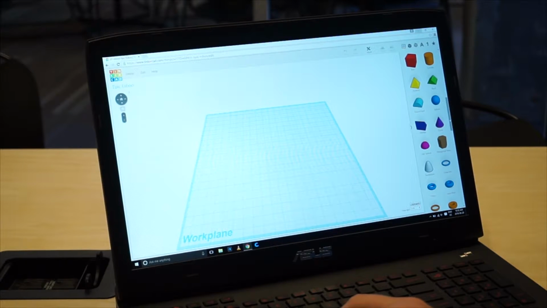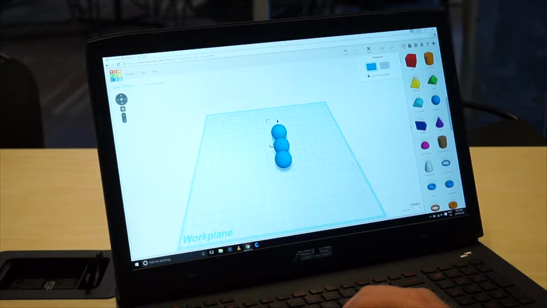So one of the first programs we do is I encourage the kids to build a snowman. The basic idea is they need to bring over some spheres. Now I'm not using the mouse like we would have taught them, but very quickly they bring over a couple of spheres and they stack a snowman just like this. And to them, from this perspective, it looks like a snowman.